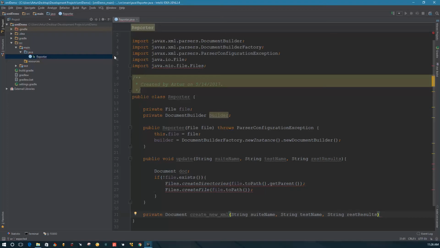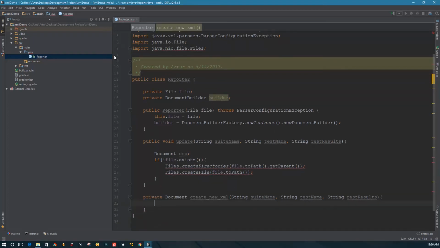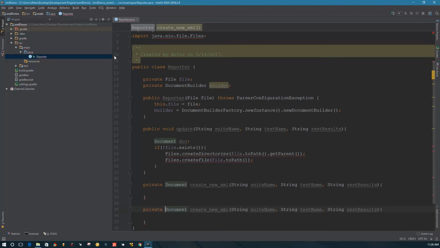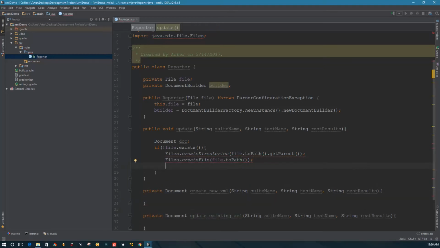So I'll just copy paste this. We're not going to return anything just yet. We're just going to copy paste this method one more time, but this one we're going to call, what did I have it named? updateExistingXML.